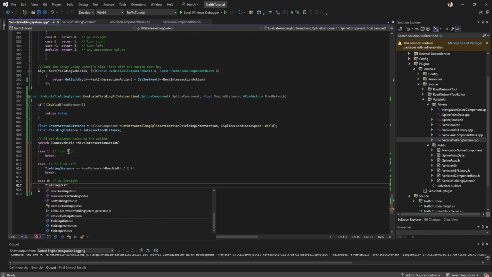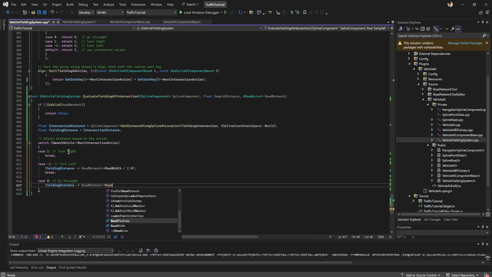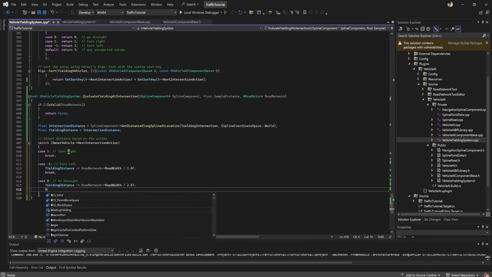Yielding distance: we get the road width, divide by 2.5, and brake.